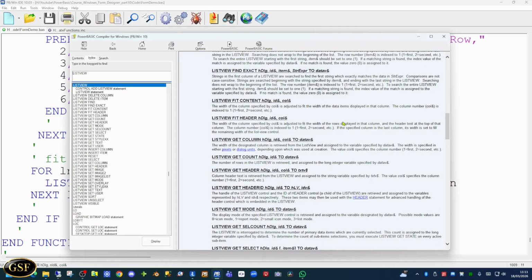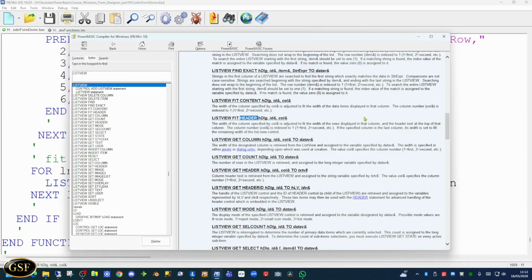You will see in the help file that ships with PowerBasic that you have 2 options here. You can use ListView fit content or ListView fit header. If you use the content option, then the column width is adjusted to fit the width of the data items displayed in that column.